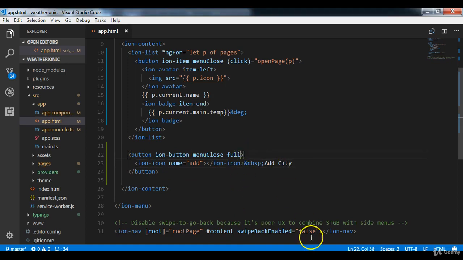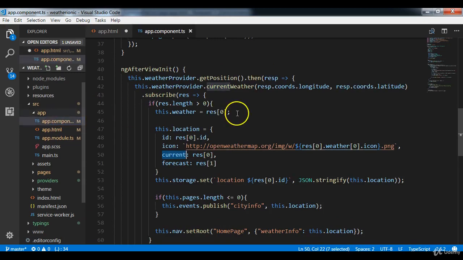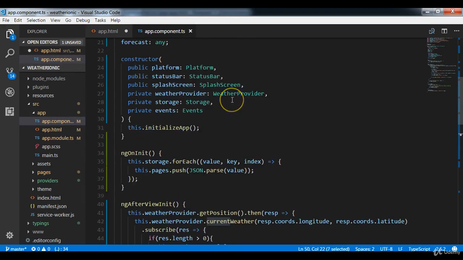What I can do right now is add the click event, but we don't have the search page yet. If I add the click event here, with the name of the function, say searchPage, then I'll go into my app.component.ts.